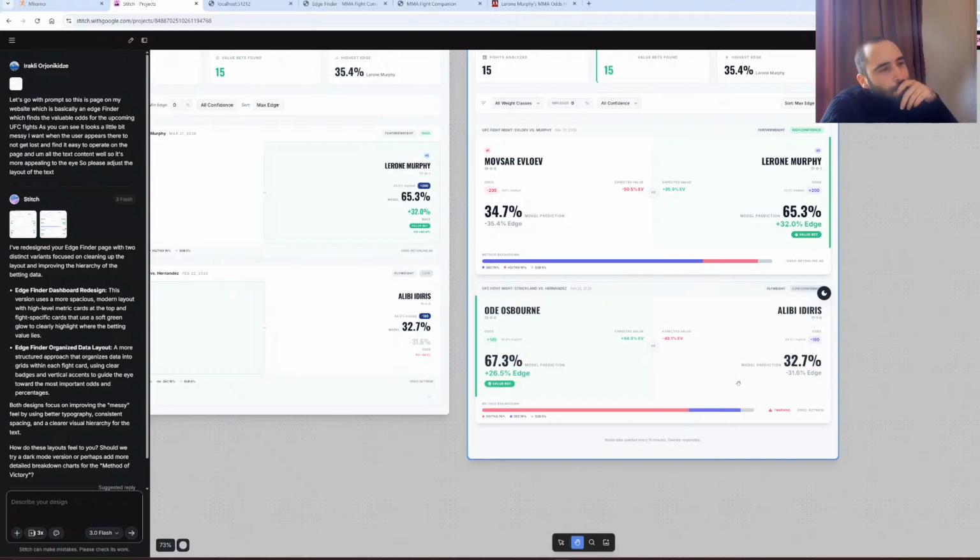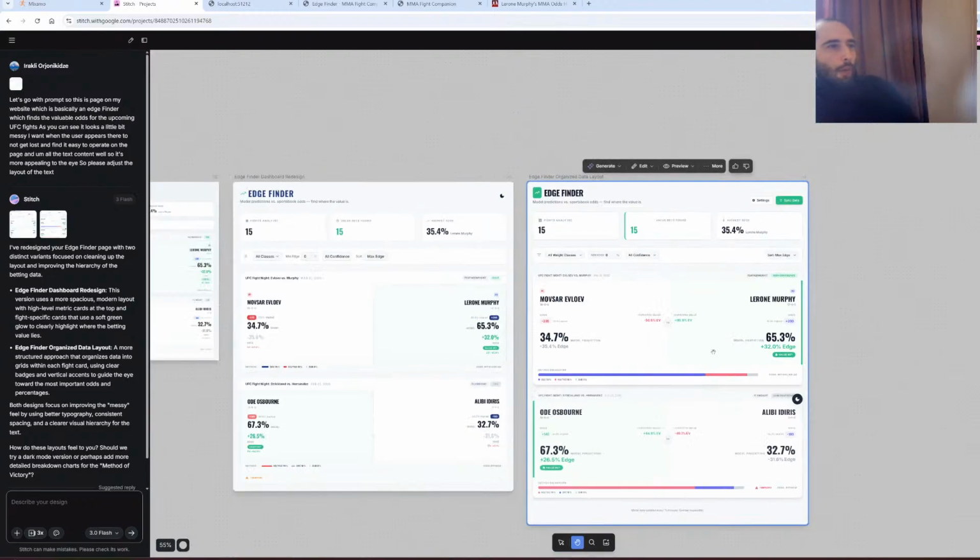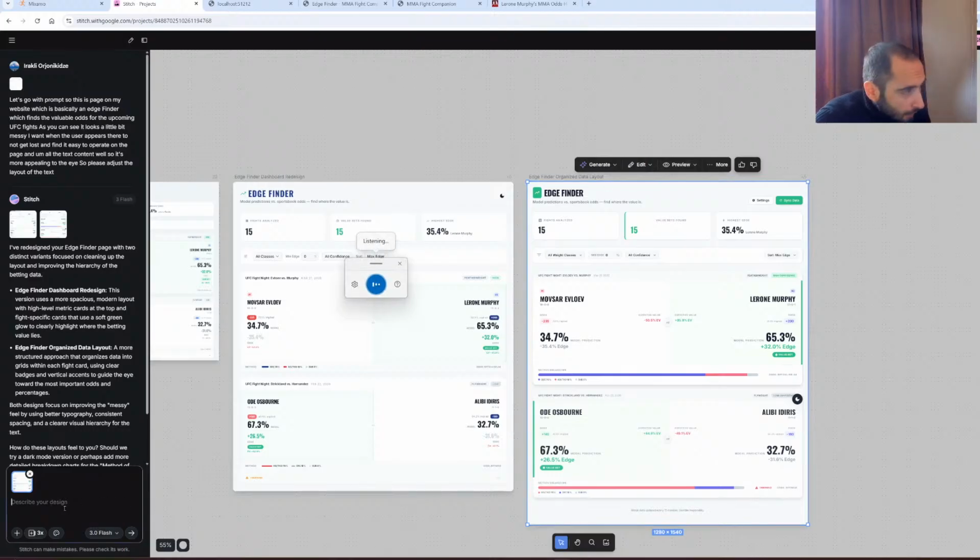I wonder if we should have the photos here in the background. Yeah, let's have photos. I like this one. I like this design.